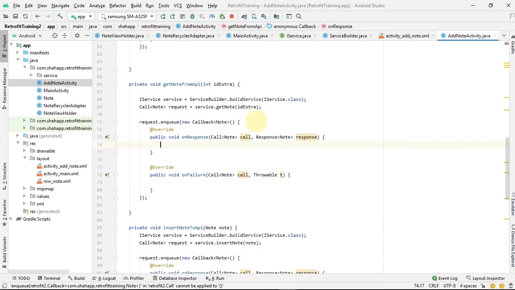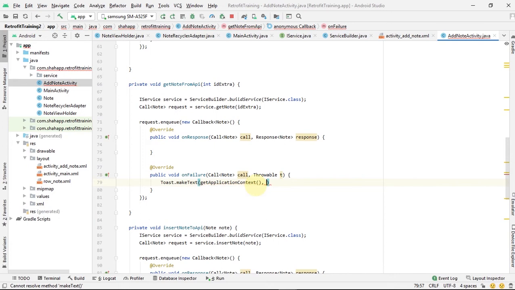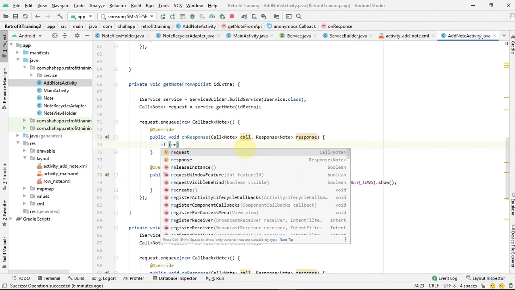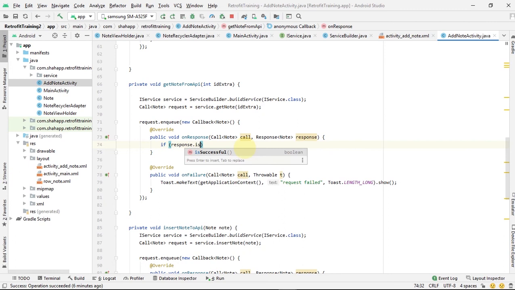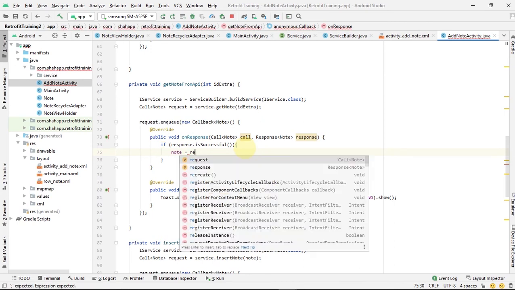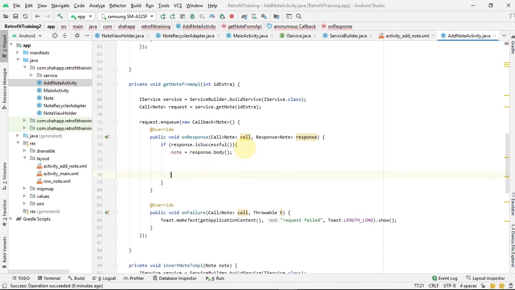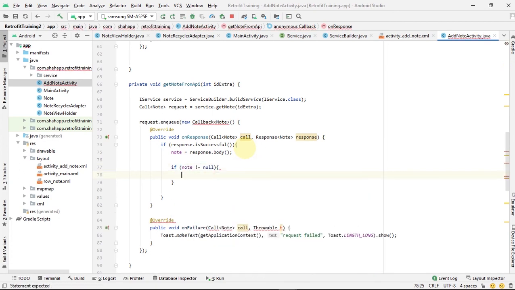If the request failed, we show the user that the request failed. And if the request succeeded and a response returned, check if the response is successful. And if the response is successful, our node is in the response body. Check if the node is not null.